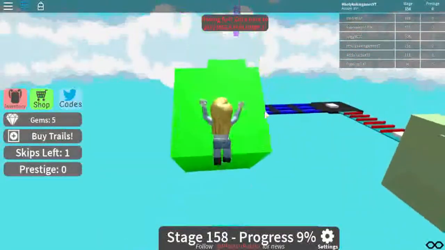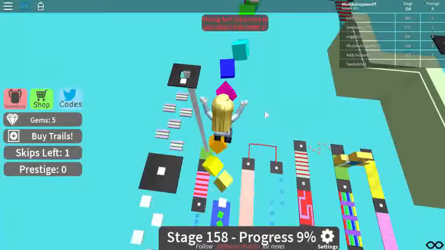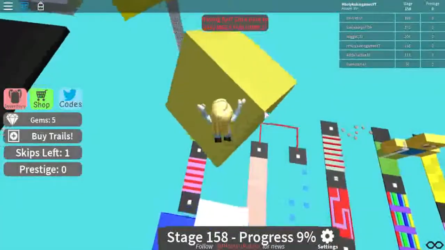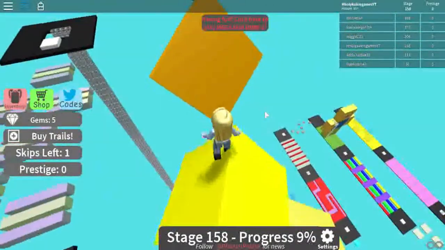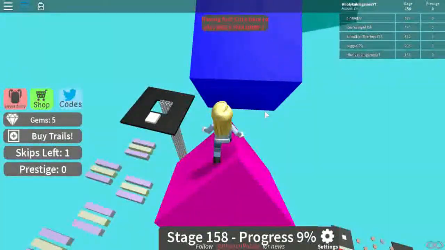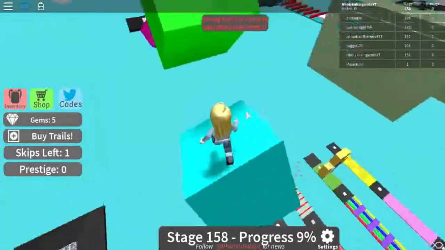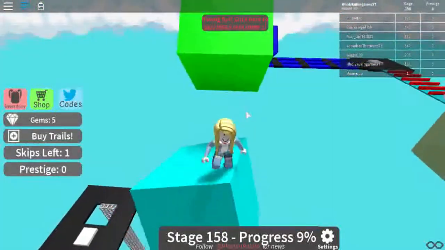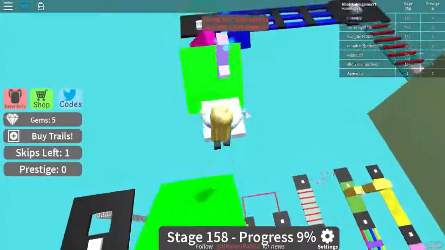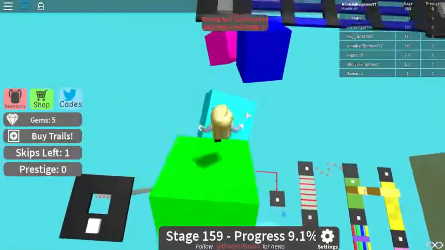Aww. She fell. Rats. Okay, so we gotta go up. Up. Over. Up. Up. Wait, what? Okay, over. Oh, she made it. There we go. We made it. Heck yeah. Stage 159. Now we're going down.